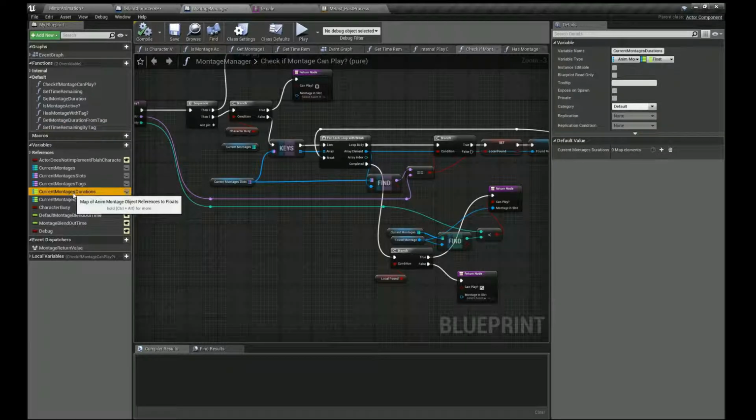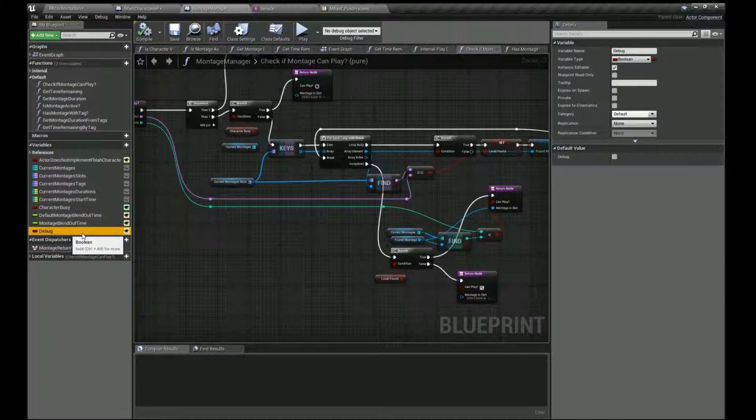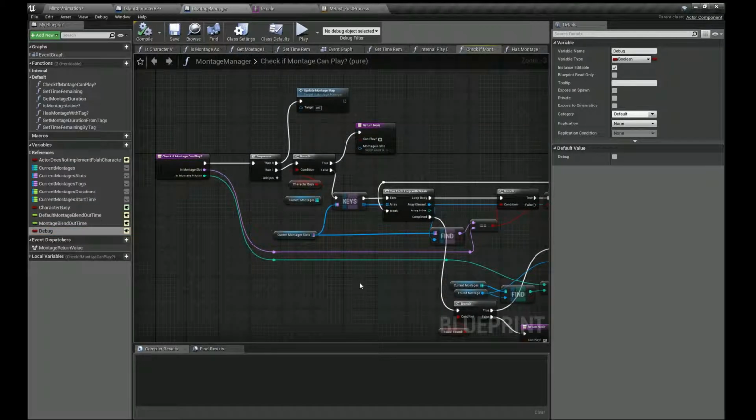And you can get the start times, and also you can calculate the time. That's what we use to calculate the remaining time, but if you need the start time, it is in this map, and it is there as long as the montage is playing. Once the montage stops playing, it gets moved out. So that's that. And you do have this debug option, so it prints a few messages here and there. It's not checked by default.